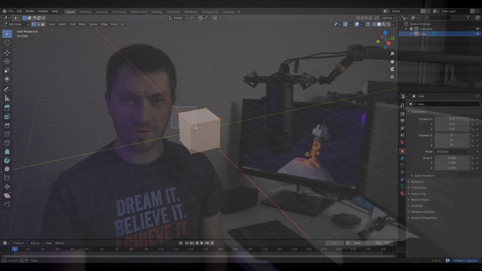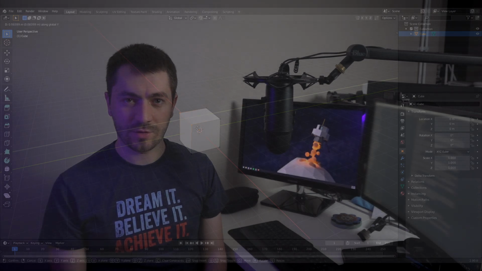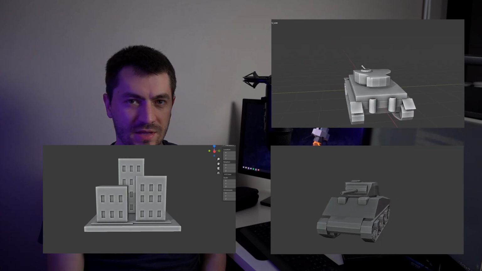So how to build low poly? Well, it's simple. As I mentioned previously, Blender is the key. It's a free tool. Of course, you can use other software, but they might not be free. Or there are other solutions directly in Unity or Unreal where you can start building in the engine itself, though I recommend using an external editor for that. There are a lot of free tutorials for Blender. You can just search YouTube. One of the major ones is of course Blender Guru, but if you want simplified ones, there are also a lot of them out there. Here are a couple of examples that I did with Blender. Hint here, it's much easier to model something if you have the blueprints of it.